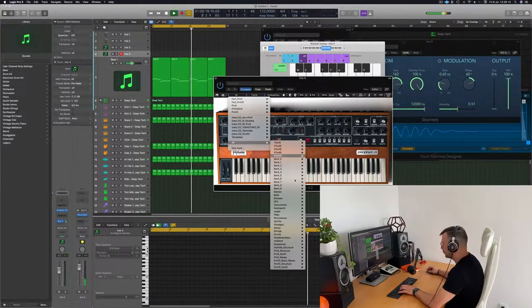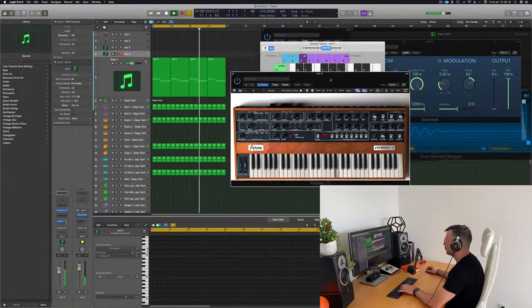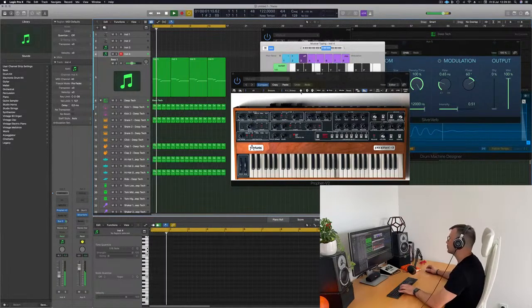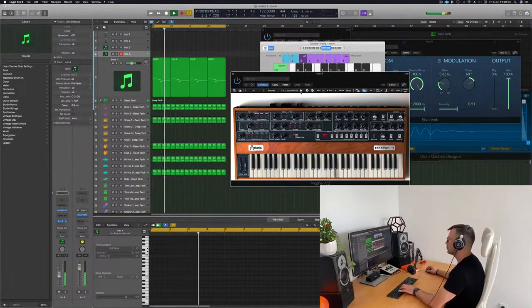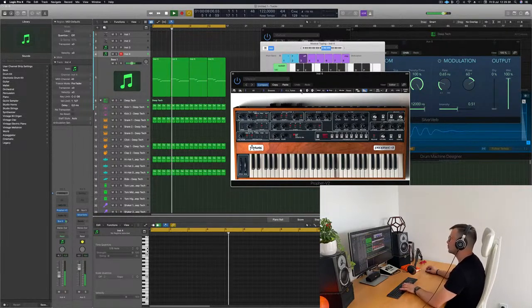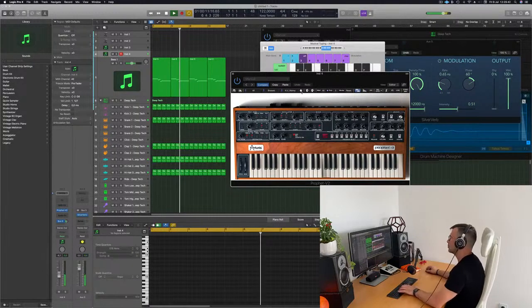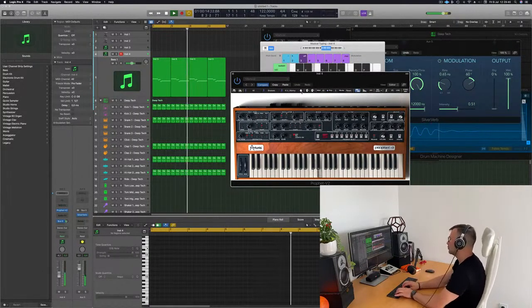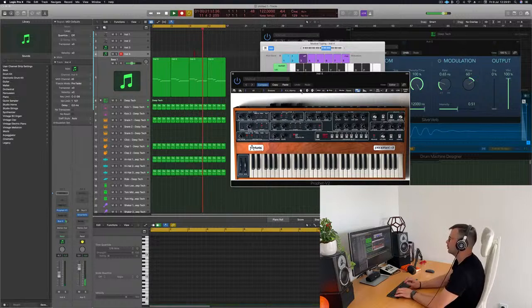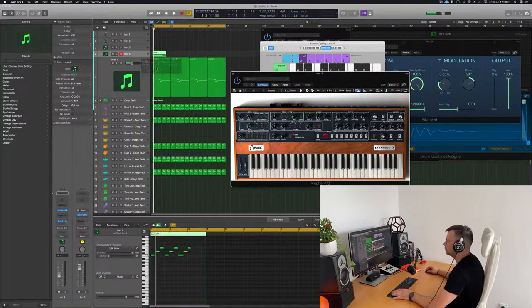Oh my god, this is like, okay, brasses. That feels really right away with this brass right there. And probably the second part I will change it a little.